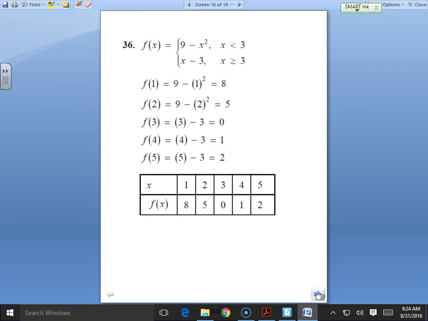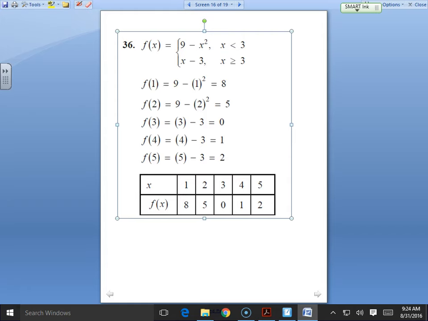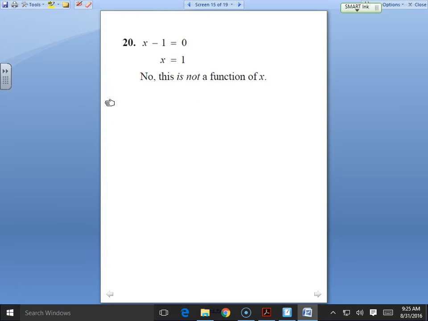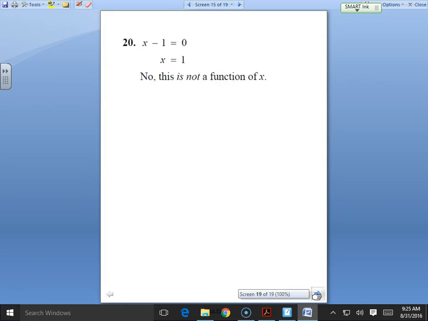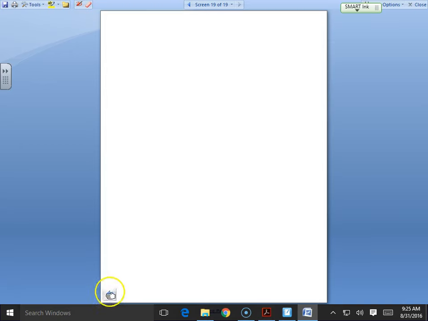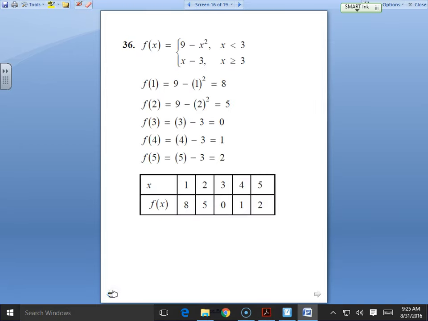It's just something to kind of get used to with piecewise. It's like, wait, what? Test the x and ask which one, if I were to plug in the given x value, go back. Which one would make a true statement? 1 less than 3, true, plug it in. 1 greater than or equal to 3, false, don't plug it in. Go to the next one.